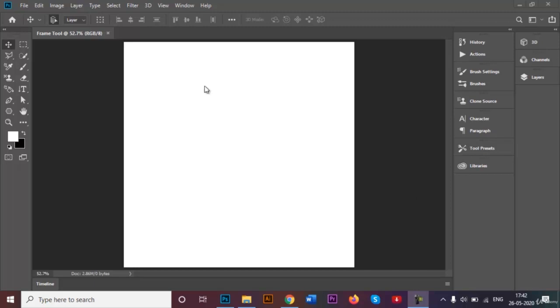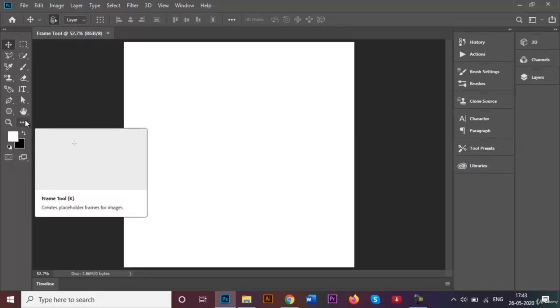So you must have seen those pages, especially magazine pages, where they have a really big image right here on one side and then they have a lot of text on the other side, right? So you can use the frame tool for that. The frame tool comes in handy only for images, right? So I'm going to show you how that's done.